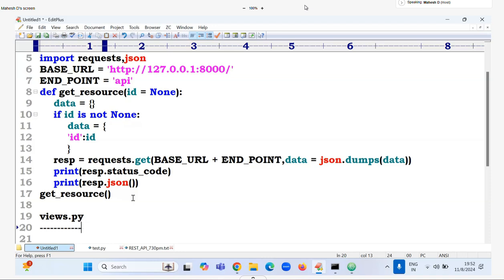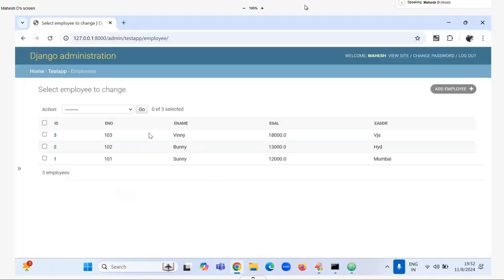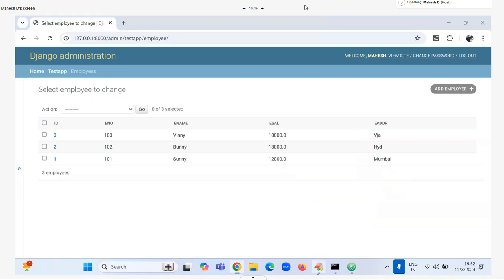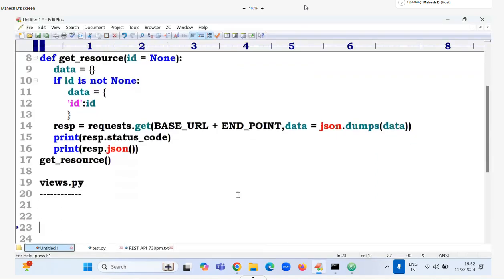So my records are database record objects. Python is not able to understand them. Once I'm reading the data, these are all complex objects. First convert them to which format? Python dictionary. This is called serialization. After that, convert it to JSON and send it to the test.py file. Then the Python file can understand. This total logic we have to write into views.py.